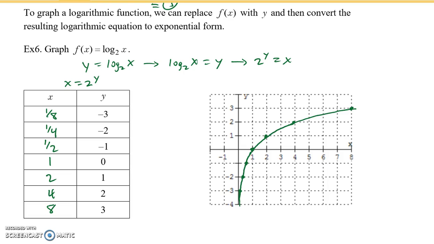So now I've connected those points with a smooth curve, and you can see that's the basic shape of the graph of a logarithmic function. You see it's passing through the x-axis at x equal to 1. It goes along the y-axis asymptotically, so the y-axis is acting as a vertical asymptote, and then as x's increase, the function values increase, but at a slower and slower rate. So the graph gets flatter and flatter as x increases, although it never becomes horizontal. It's always increasing, at least for this particular logarithmic function.